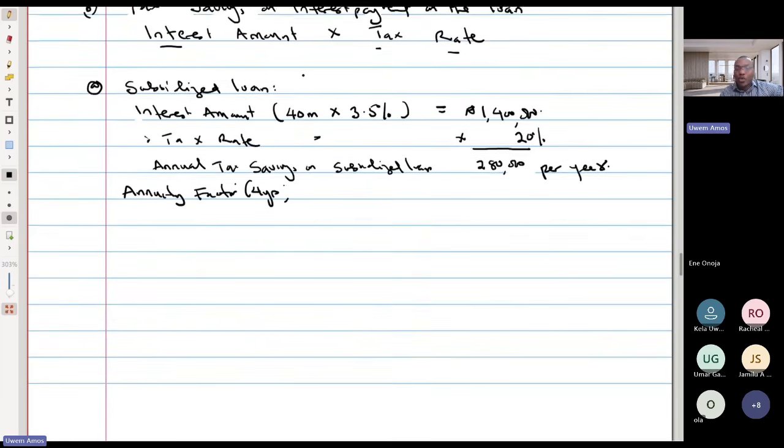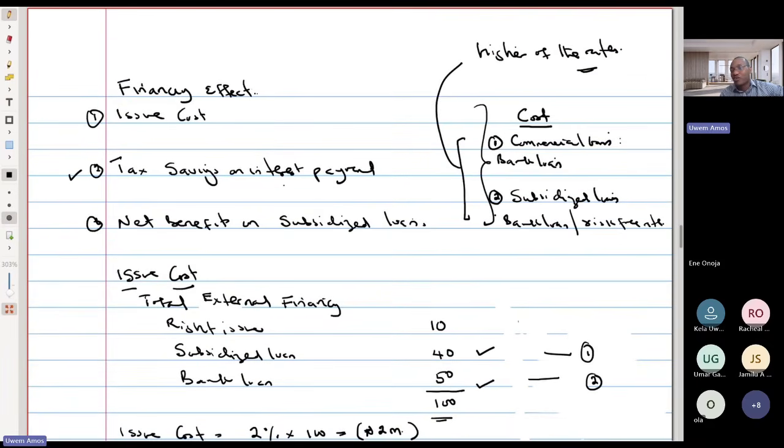So what rate do we use? Now we mentioned that you have 2 options. You can use the bank loan rate, which is what we have for the tax savings with the commercial loan. For the subsidized loan, you can use the bank loan or the risk-free rate. Oftentimes I tend to use the same rate so that it reduces my calculation of annuity factor. If I use a risk-free rate here, which is allowed, and a bank loan rate there, I have to calculate the annuity factor twice.